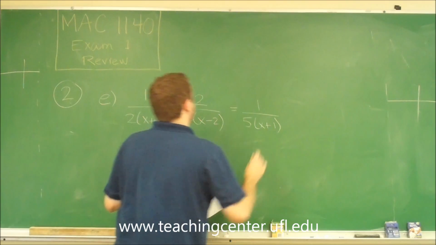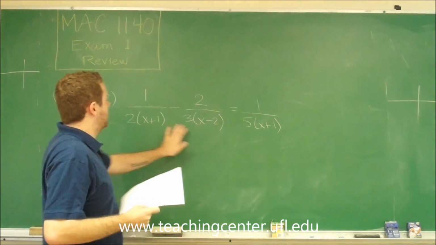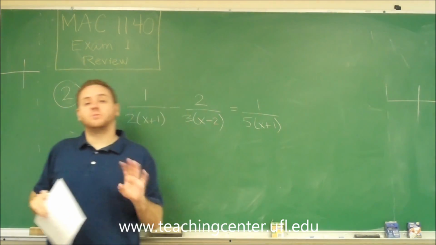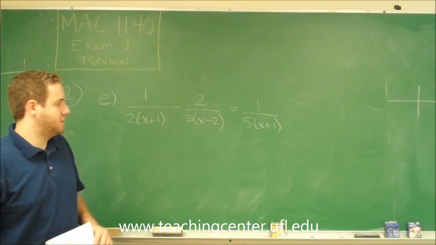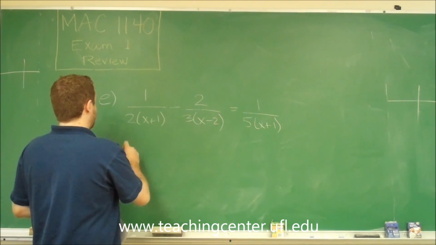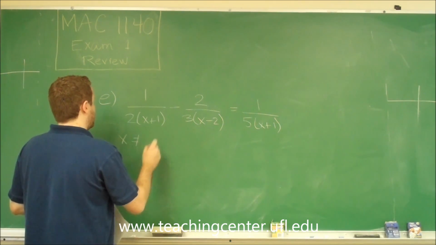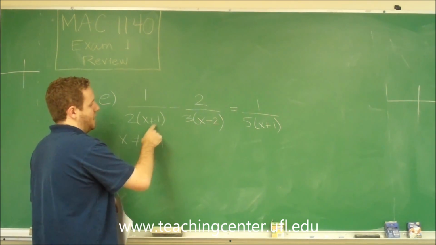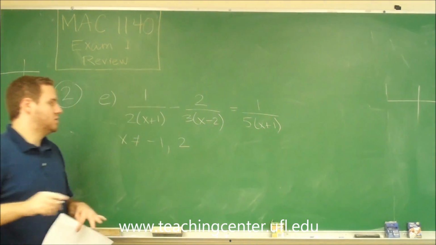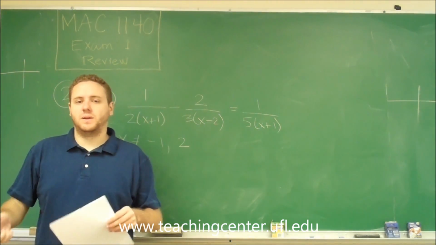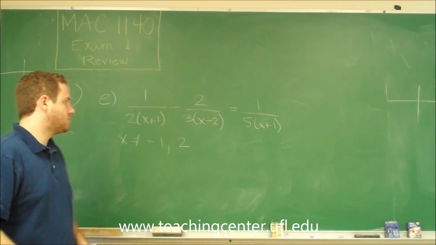So you can see here, in this one, we have constants, 2, 3, and 5 attached. Now those aren't really going to matter because that doesn't factor into whether or not that denominator can be 0. So we can't have x equal -1 because that would be 0, or 2. So those are the two numbers that are not in our domain. We can't have those here.